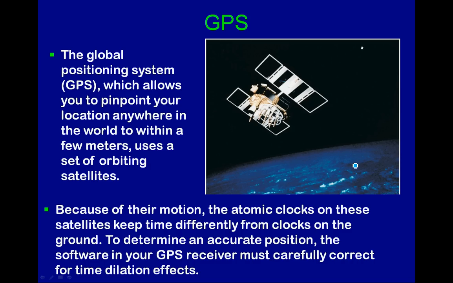Another example of something we use a lot that's actually affected by relativity is GPS satellites. They have to account for these time dilation effects. If they don't, the GPS software goes haywire and starts saying you're 500 miles away from where you are within a couple of days or something. We'll talk more about this in class.